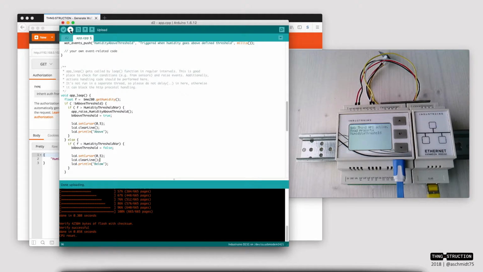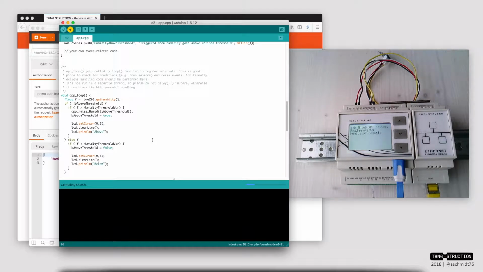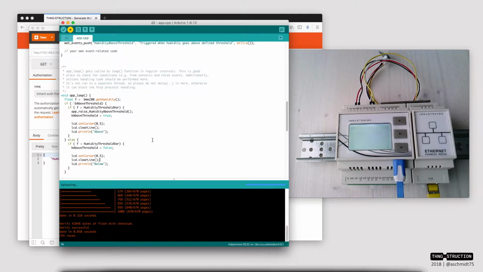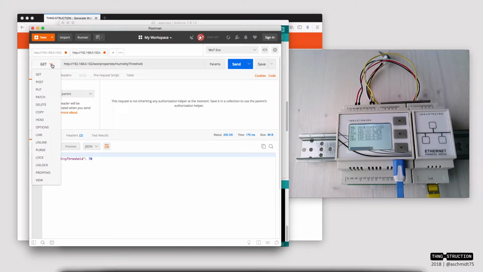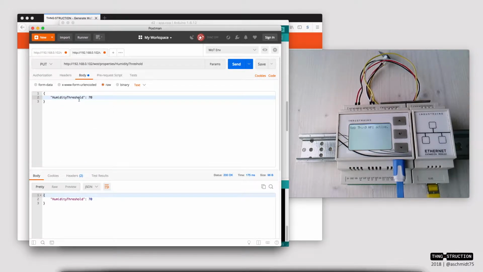Okay, try this again. Good. So again, we need to set the threshold because we reset it, it's been back to 100, and the sensor is still there, so I send this.